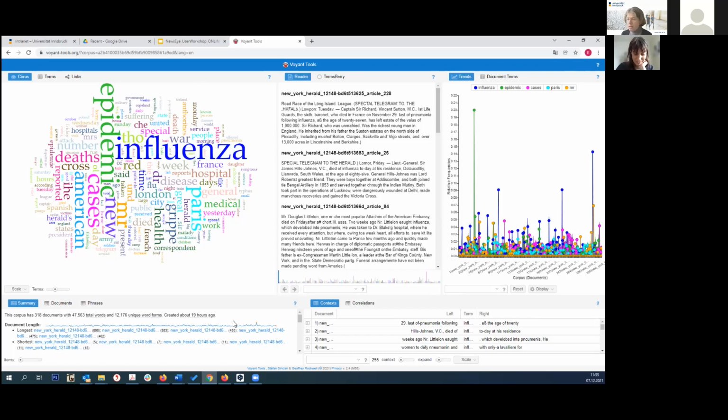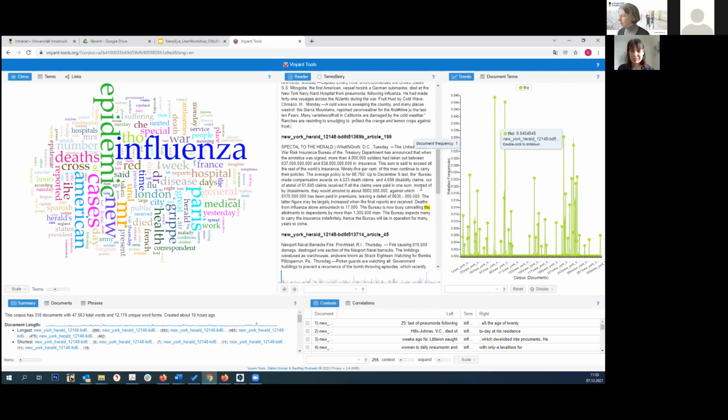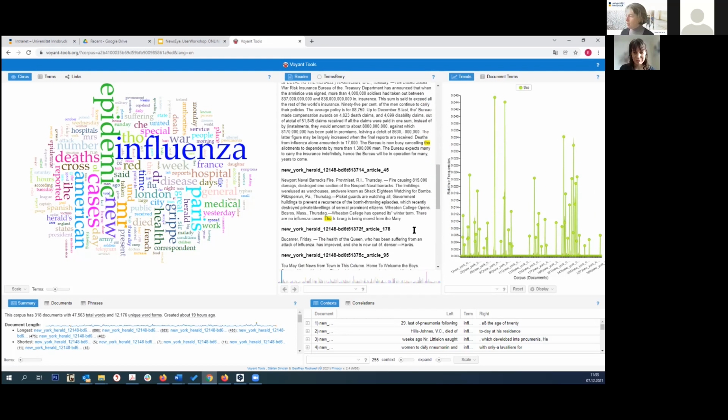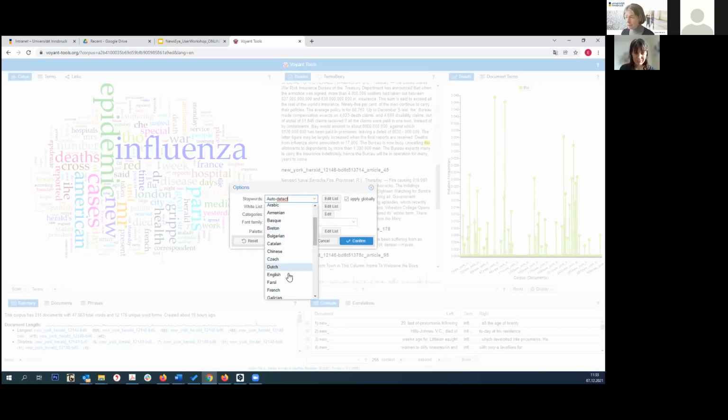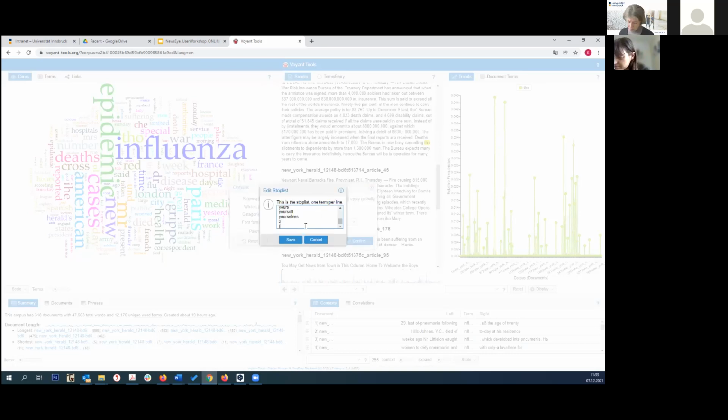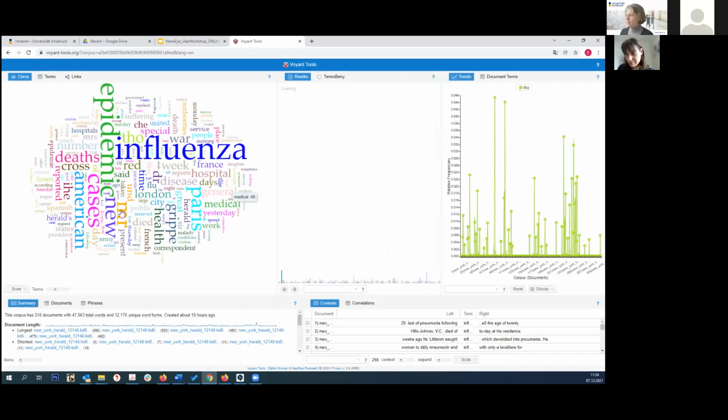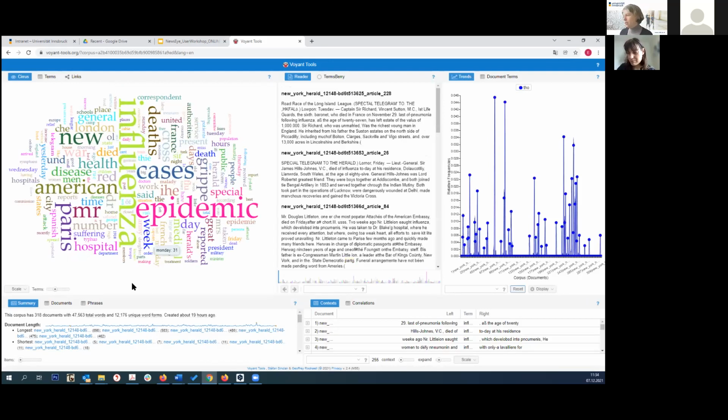Being a humanities researcher, I could in this case see a couple of discourses that I could get out of this picture. First of all, it shows me one thing. What is this "though" here? "Though" is probably a mistake in the OCR, yes, probably. "The Bureau is now busy canceling though allotments." Yeah, that looks like a mistake, a common mistake. So my first step probably would be to eliminate those words that are basically mistakes in the data set, or that I do not need for my purposes here. Let's get rid of this "though" in the stop word list. Don't worry, I'll talk about this again. Just to make sure that we have a slightly different picture here.